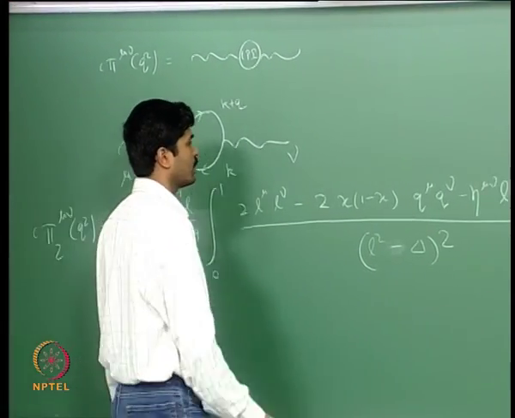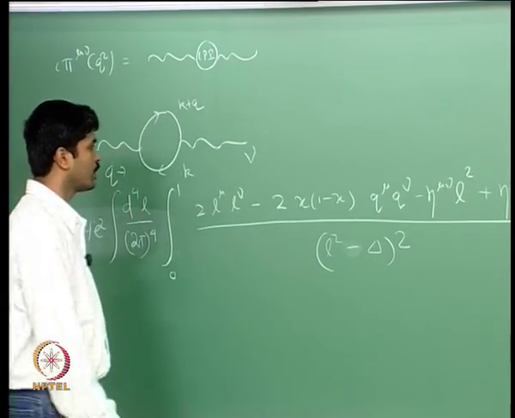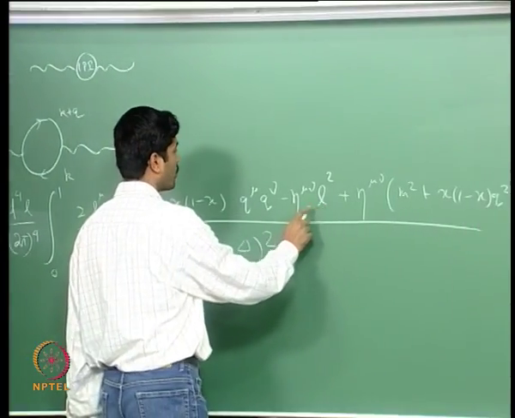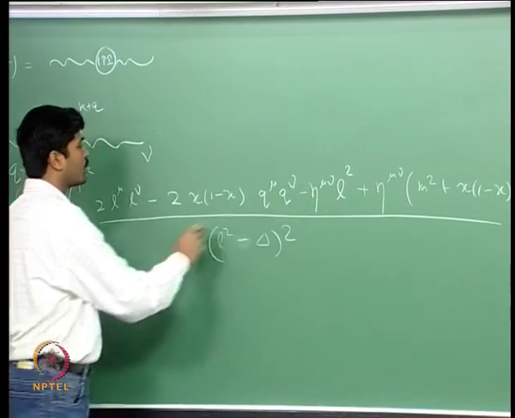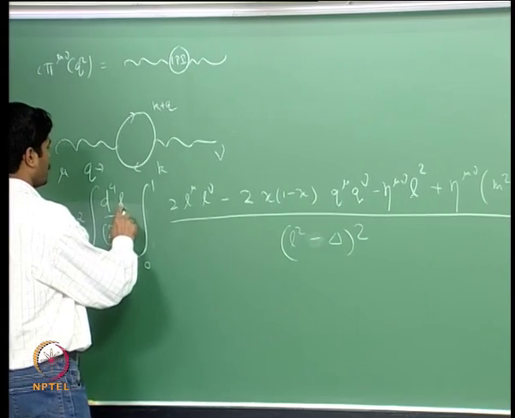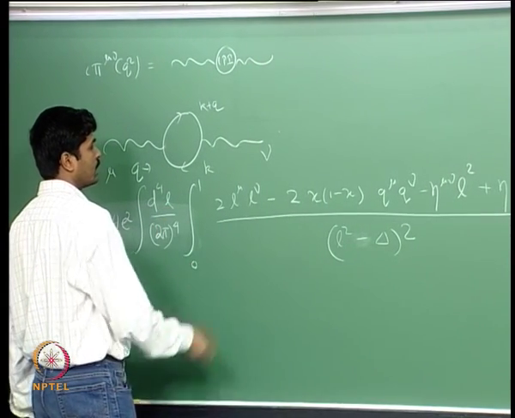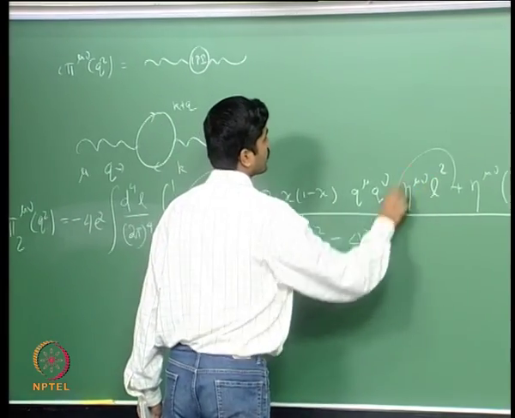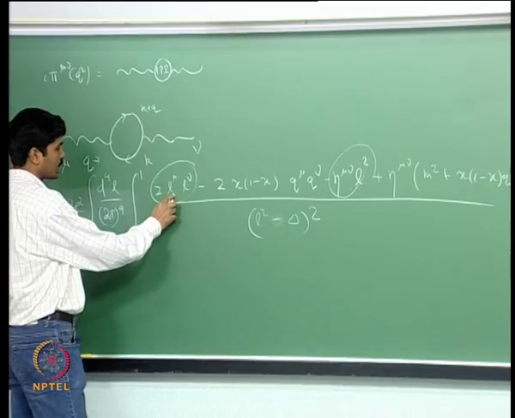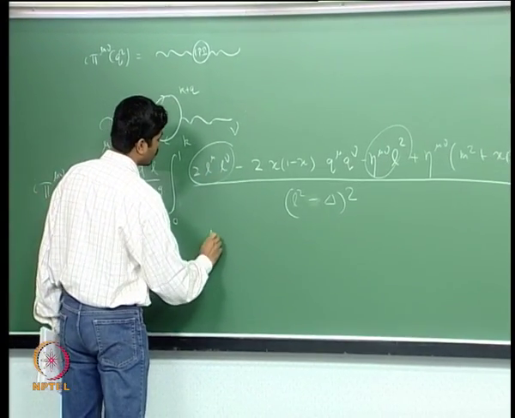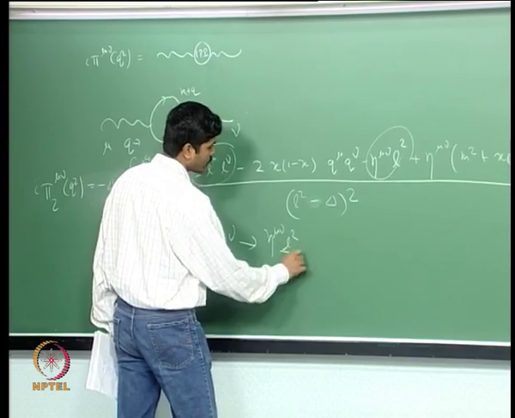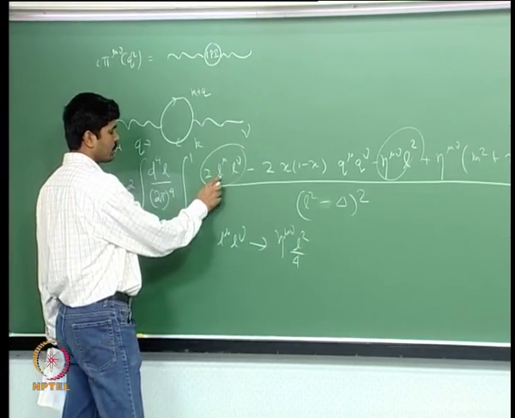What I would like to emphasize here is that when you consider the large momentum behavior of this integration, in the limit when L tends to infinity, these two terms are dominant compared to these two terms here. You can do a power counting. The dimensional analysis basically says that the term here as well as here will be quadratically divergent, whereas these two terms here will not be. And we have discussed in the last lecture that inside the integrand, L^mu L^nu can simply be replaced by eta^{mu nu} L^2 divided by 4.